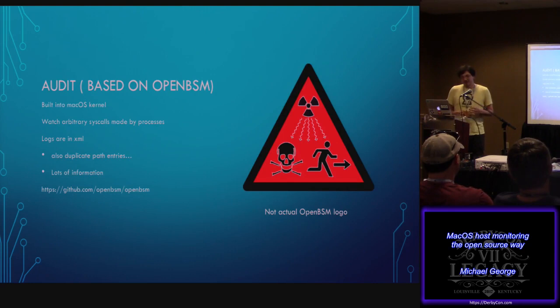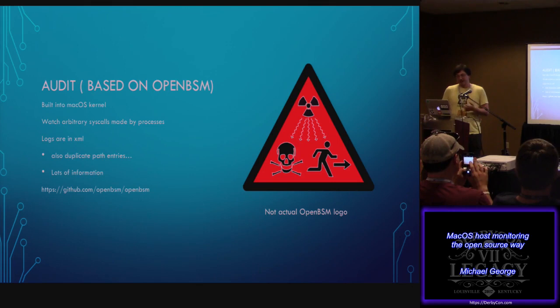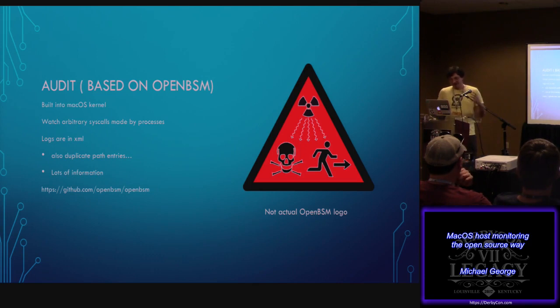Because we can't get all that information out of Santa, we have to use another system. The other system we're going to use is AUDIT. AUDIT is built into all of the OSX systems, into the kernel. It's kind of a pain to set up, but it allows you to watch basically every single type of syscall from the operating system, such as network calls, file opens, file reads, create events, binary loads, everything that you want from this. It's kind of a pain to set up, so I included a section on how to set it up a little bit, just so you can get a good idea of how difficult it might be in your environment.